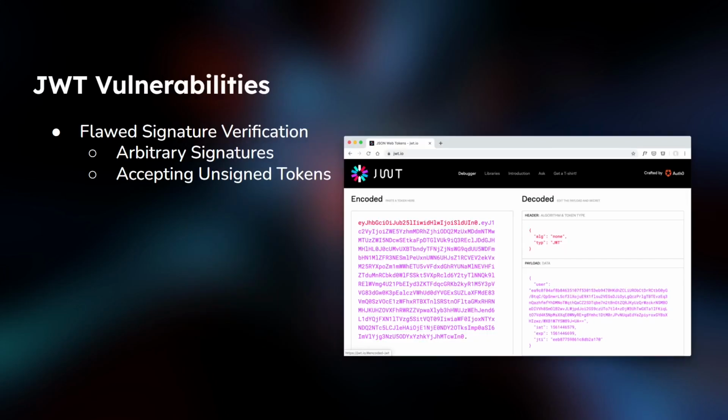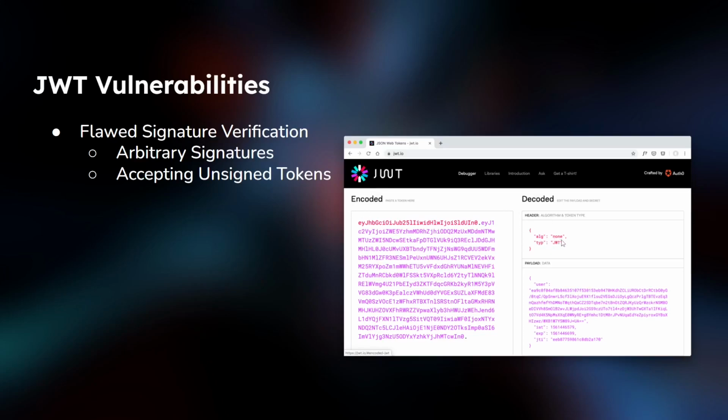So the first thing we'll cover is flawed signature verification, and there are basically two main categories. If your payload contains a claim about a user and the header specifies how it's being hashed, or how the recipient should verify it, then that basically spells out what you'll have to do. If, for example, the signature verification is flawed in some way, one example of this might be if the target application accepts unsigned tokens. So this screenshot here is a good example of an unsigned one.